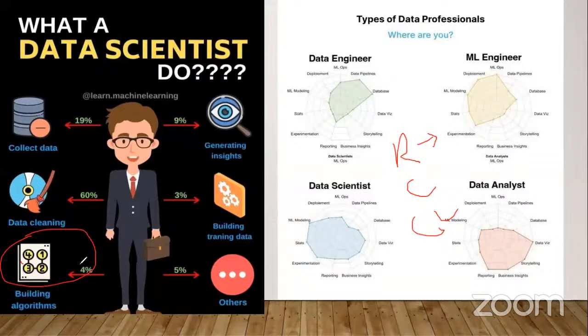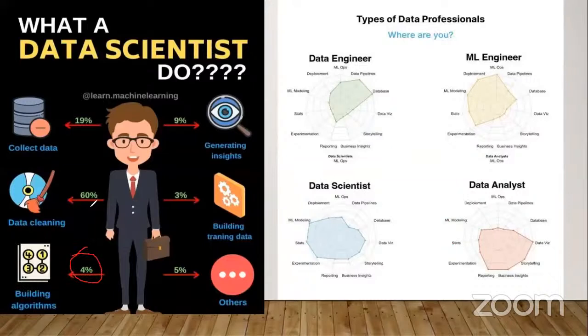So maybe it's a regression task, maybe it's a classification task, or maybe clustering, or maybe a mix. So first I will do the clustering, then once I perform clustering, I will try to perform the classification on the clustered data. That's what we have to understand. That's why very little time is given: 4% of the time, people spend choosing the algorithm. So once we choose the algorithm, we'll try to build the data, right?